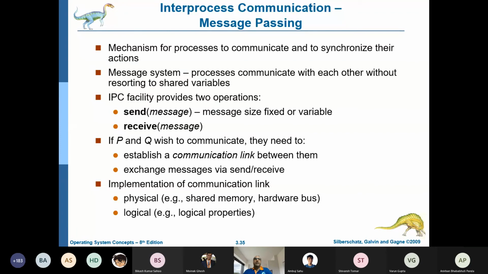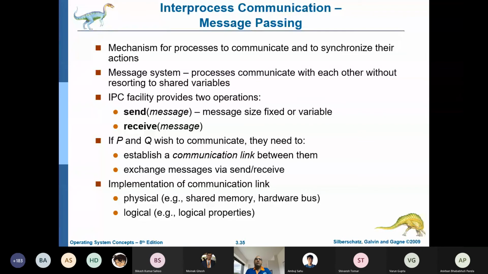Whereas in the case of message passing, you don't have such constraints, because there is no memory segment shared by multiple users. Whatever you want to communicate, every time you have to use the operating system calls.